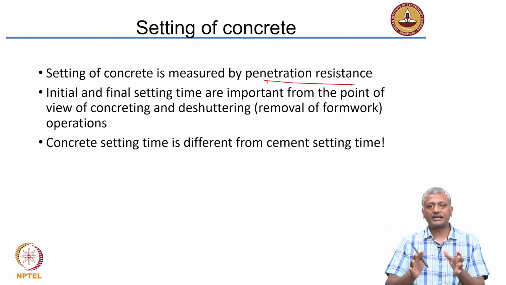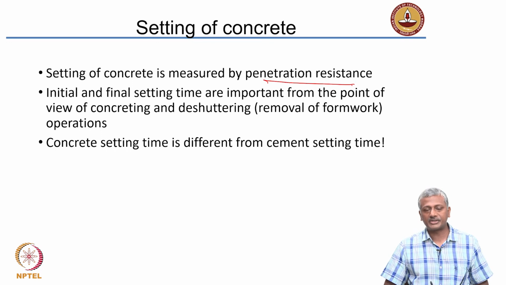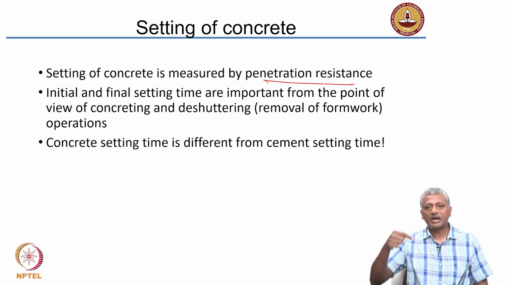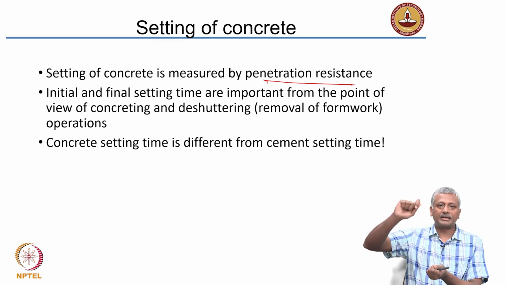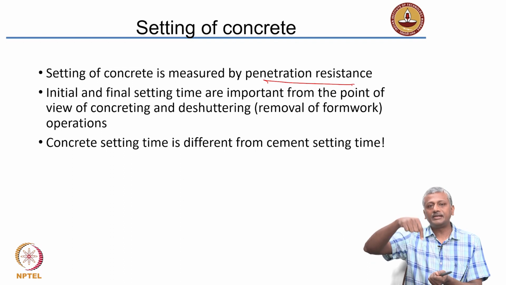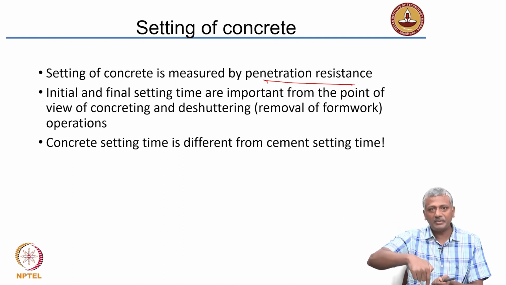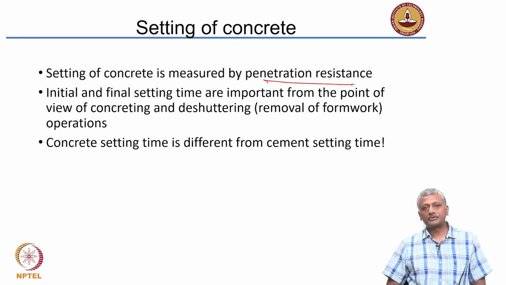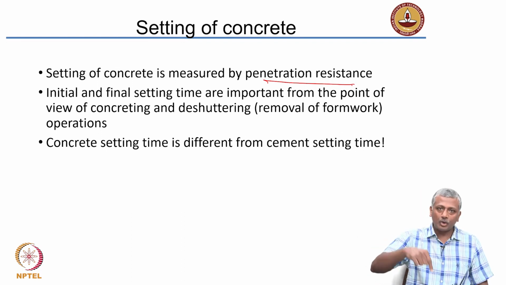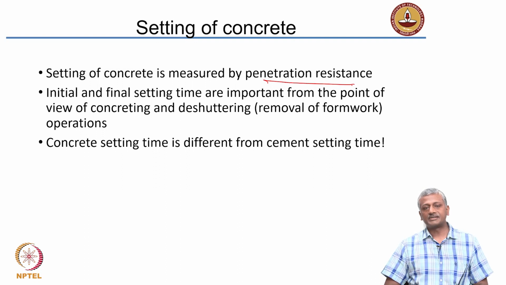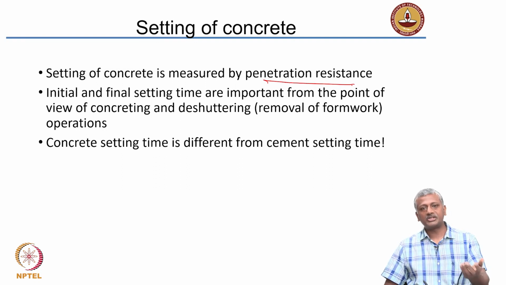And this mortar is collected in a cylindrical container, typically about 6 inches or 150 millimeters in diameter. And then you have these needles which are attached to an apparatus which can actually measure the resistance or pressure that the needles give when they are being penetrated into the concrete. So, as the concrete gets harder and harder, the needles will give more and more penetration resistance, and that is recorded as the setting time of the concrete. So, there is initial setting and final setting, just like in the case of cement.